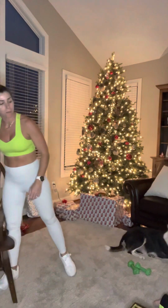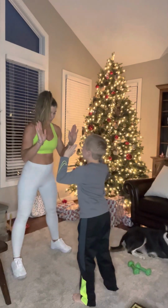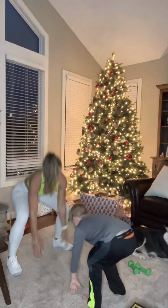Okay. First movement. We got some squats to do. 10 squats. All right. Stand up. Here we go. Ready? We're going to squat and clap hands. All the way down. Touch the floor. 1, 2, 3, 4, 5, 6, up high, 7, up high, 8, 9, one more, 10.